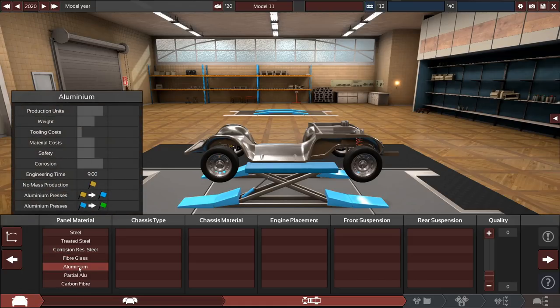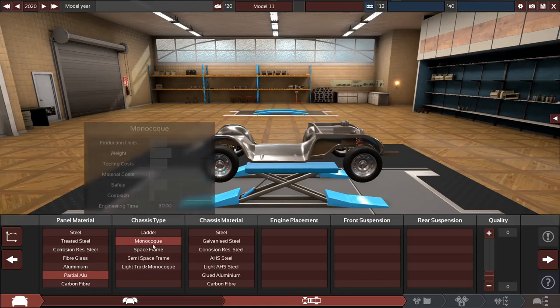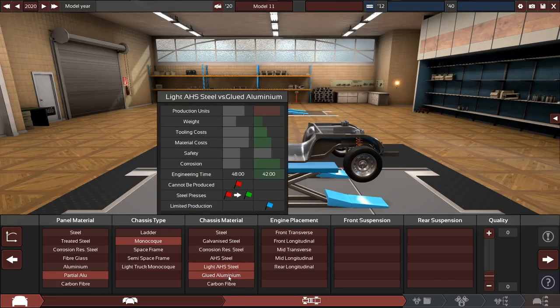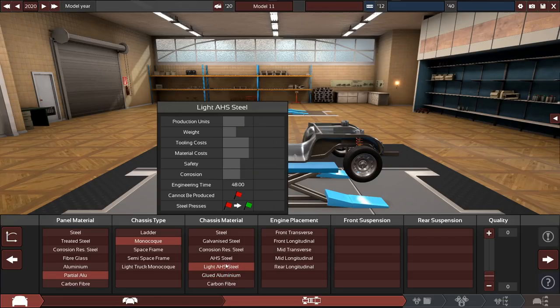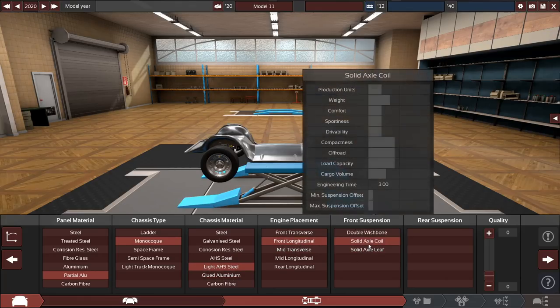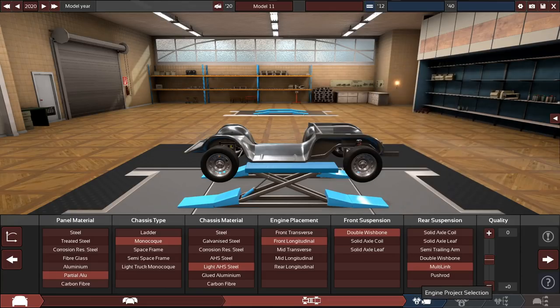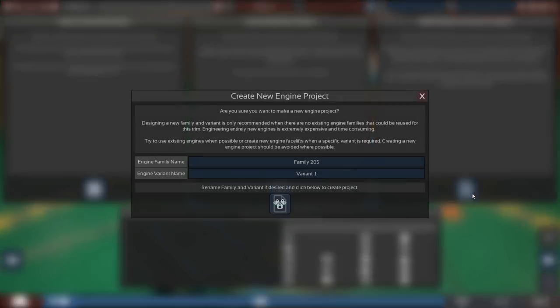So let's get started. It's going to be, for now I think, a partial aluminum monocoque, and from what I was actually looking at, light HS steel, but I might go glued aluminum because it gives you such high bonuses in the muscle car category, way higher than the light HS steel. So I might go glued aluminum, I might not. Front mounted longitudinal, double wishbone front, and multi-link in the rear. So a pretty good suspension system, pretty new, pretty modern, pretty beefy.